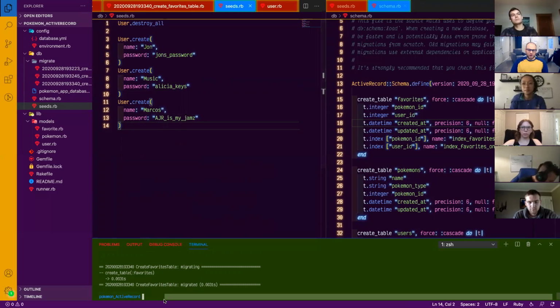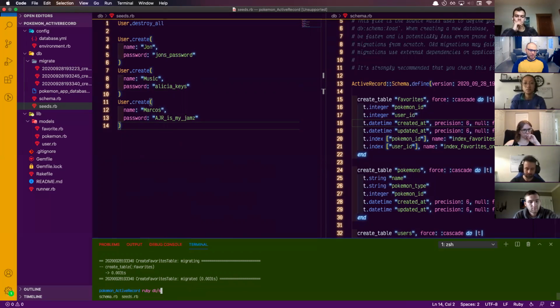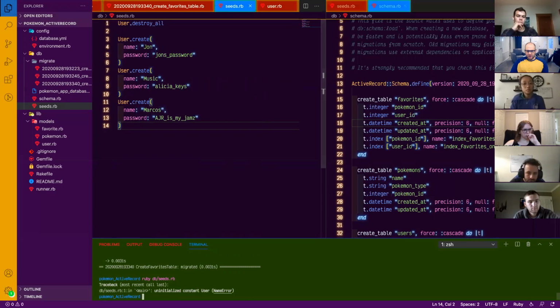Cool. So let's see if this runs. How do I run this seed file to where it hits all the required things? Because if I just do ruby db/seeds, what's that going to do? What's the problem that I'm going to run into? It's going to say, where is this user? And that's because I'm just running this file.